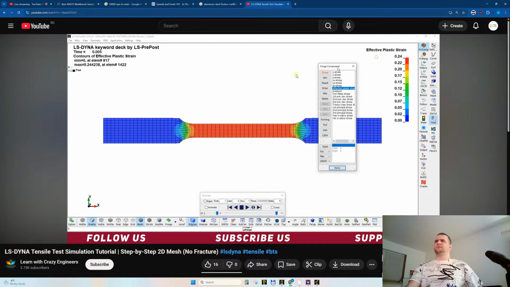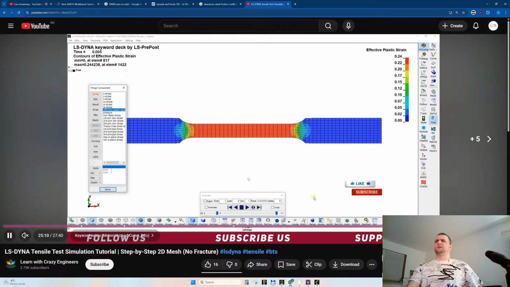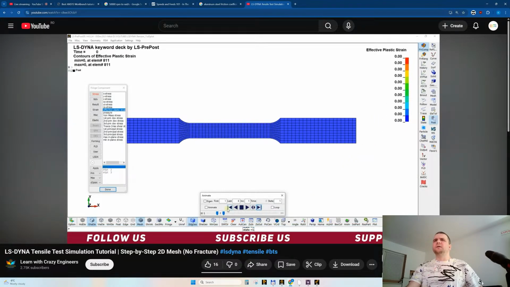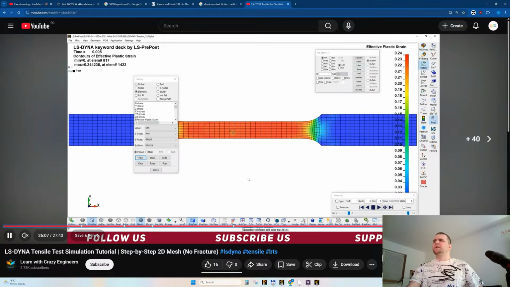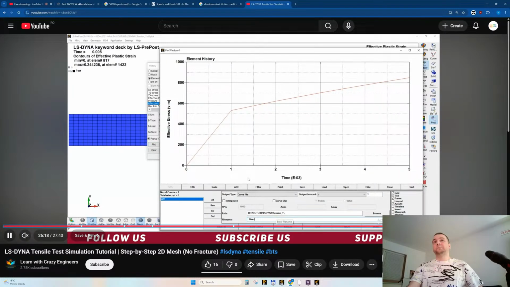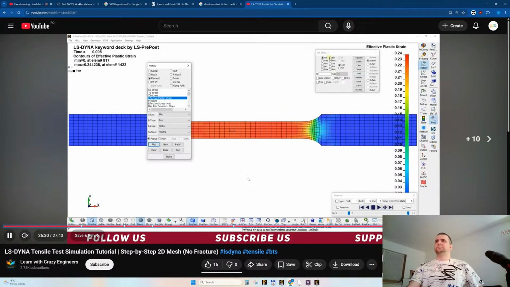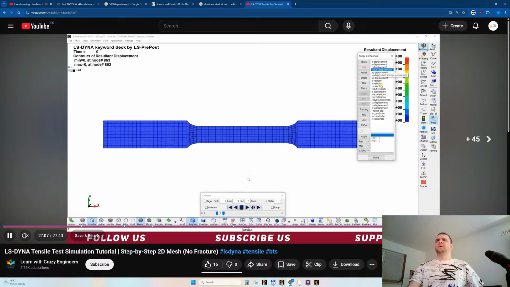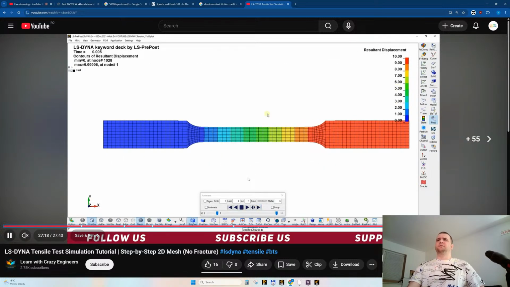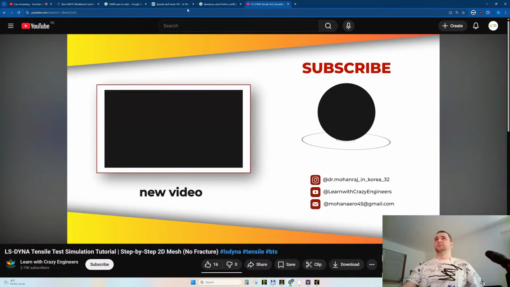All right, yes. Plastic strain. So, no necking? No necking, huh? No breaking? No breaking, no necking. It might be that the material was not correctly assigned. We don't know. Crazy engineers.